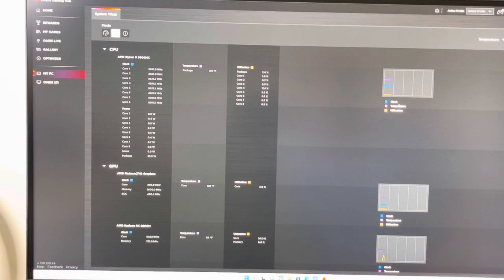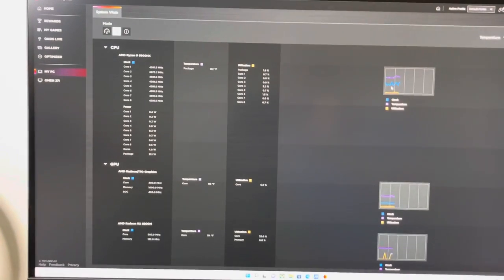So it gives you everything, the clock, the blue right here. Let me zoom in real quick for you guys so you can see.